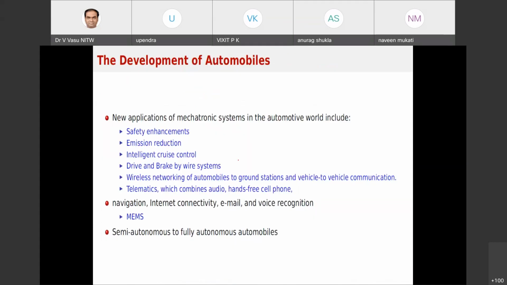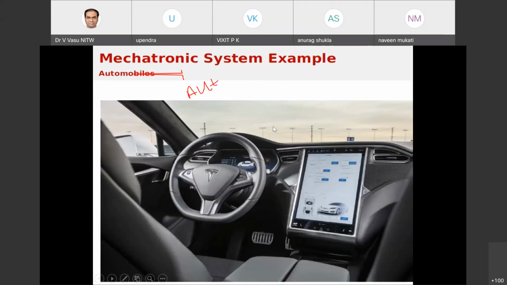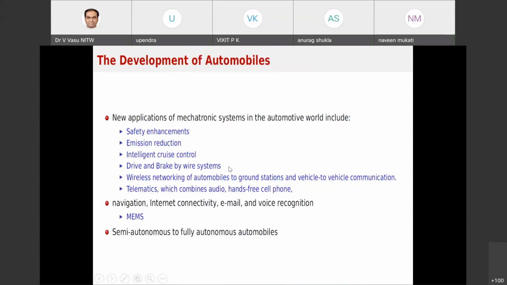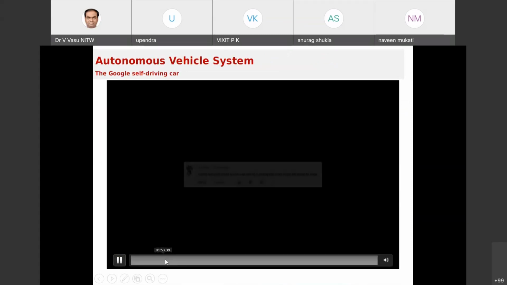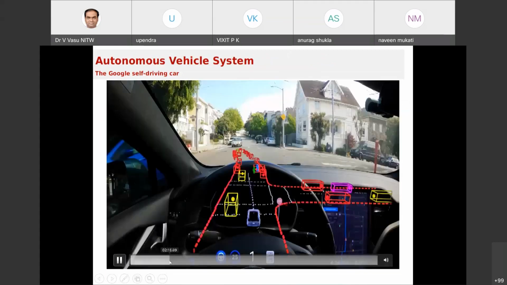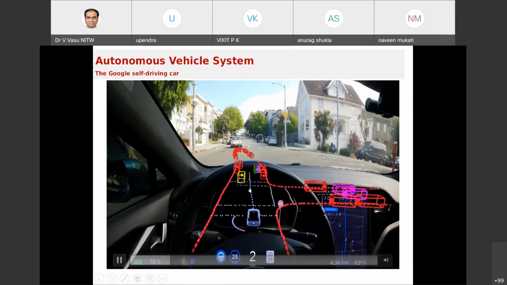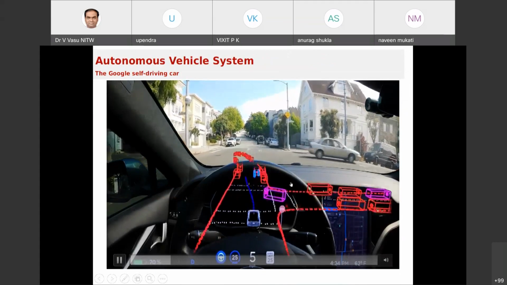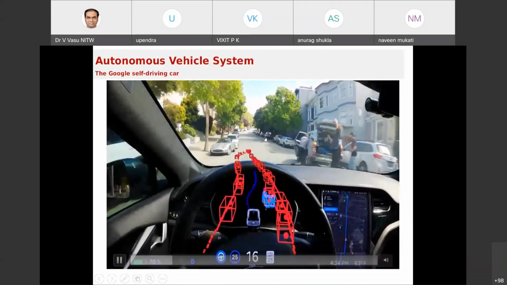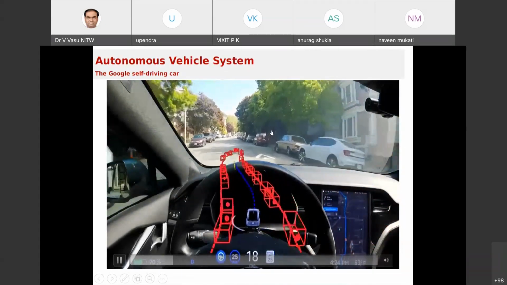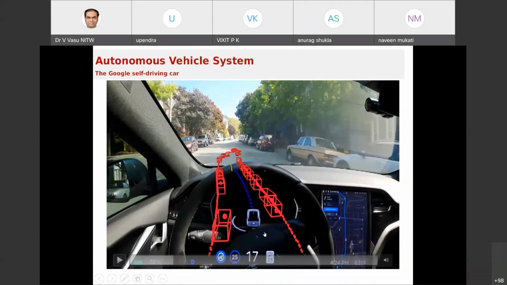So this is going to be one of the Tesla cars, where you can see the self-driving car of Tesla. This is one small video you can see. So this is how you can make the self-driving car, which is going to be one of the important cases. Okay, so if you want to make this type of thing, modeling has to be done.